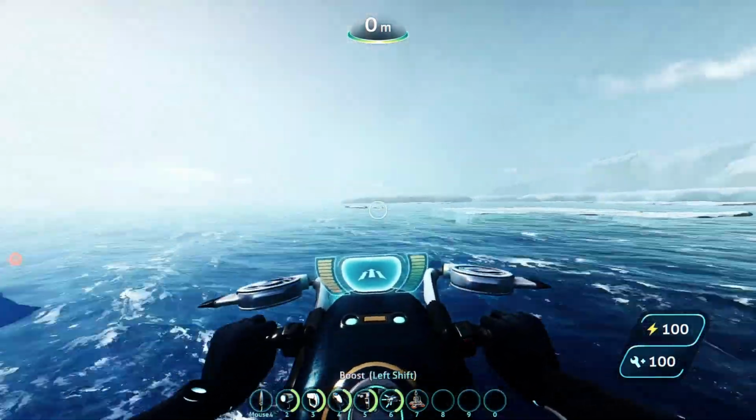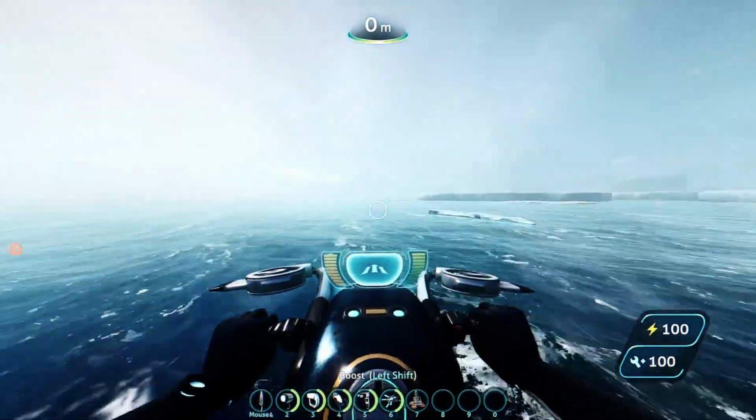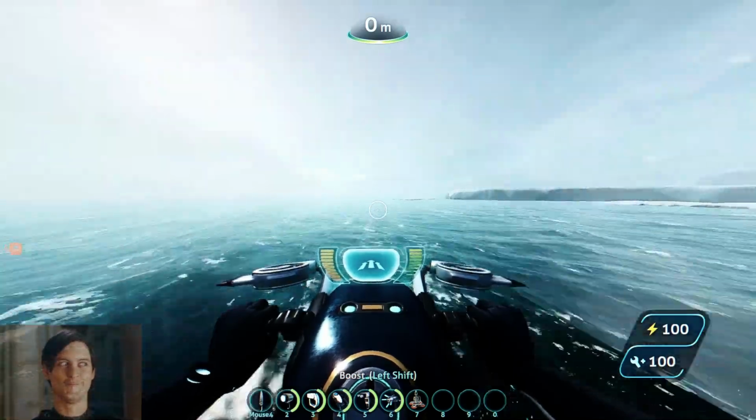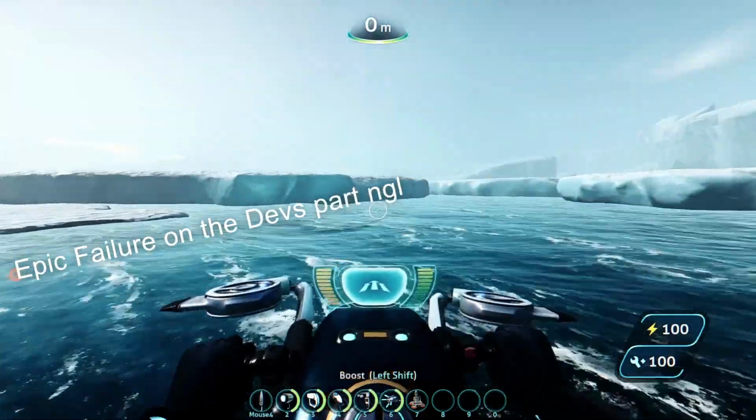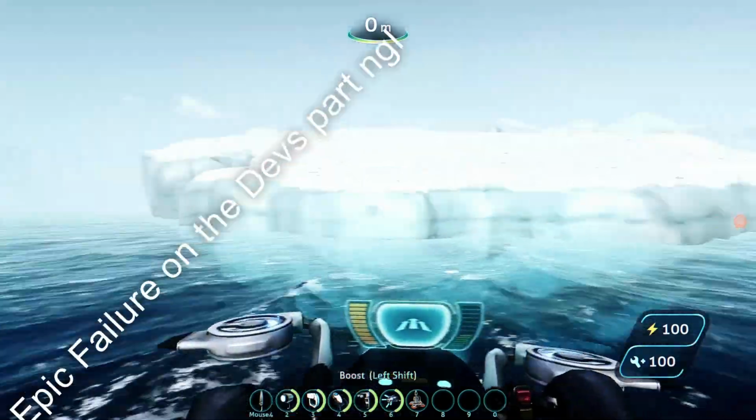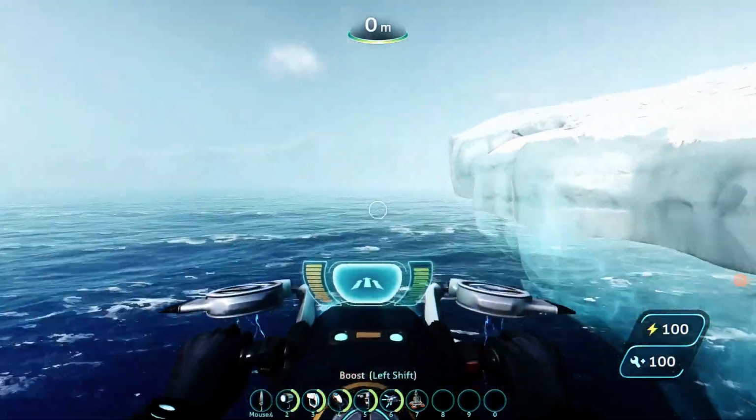But if you, of course, want a legitimate playthrough, you don't want to cheat, of course. But this, for the life of me, I cannot understand why the snow fox could not hover over water. This is a must-have. You've got to have the Super Snow Fox.